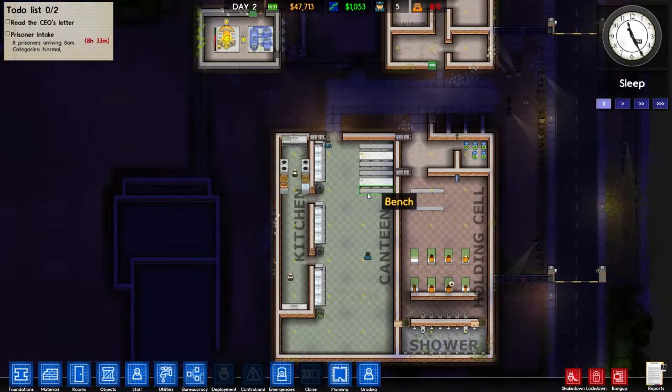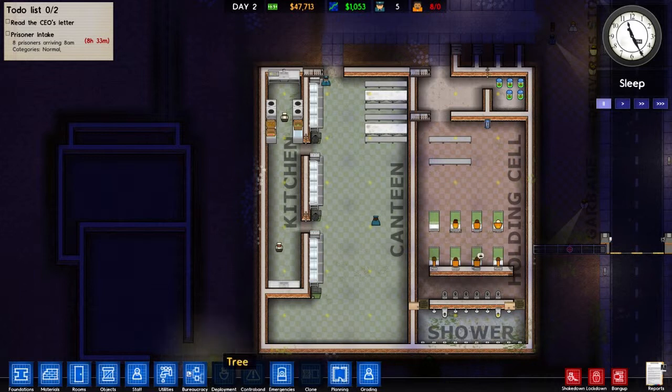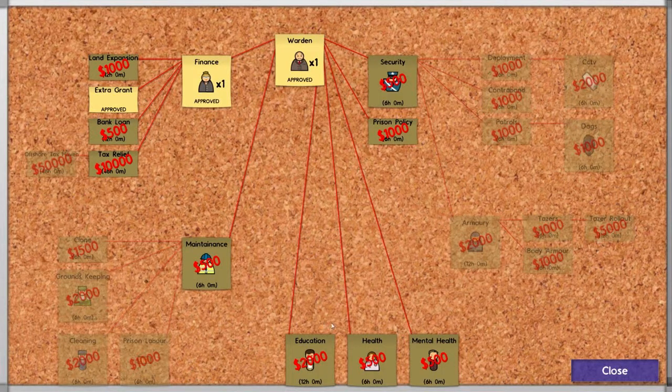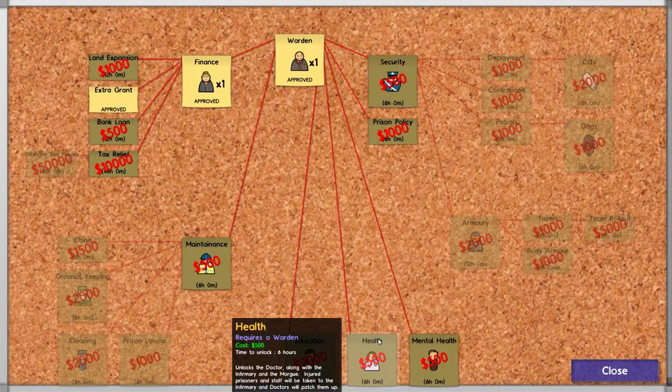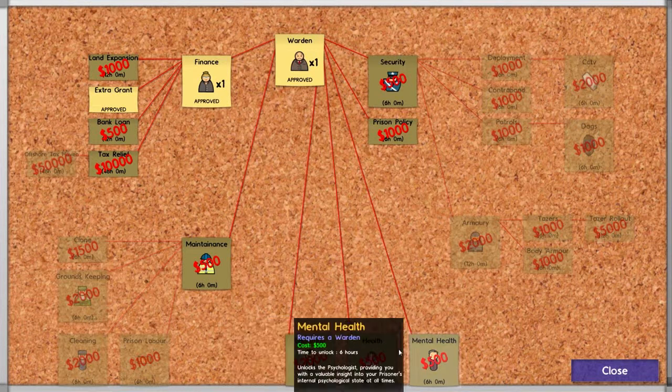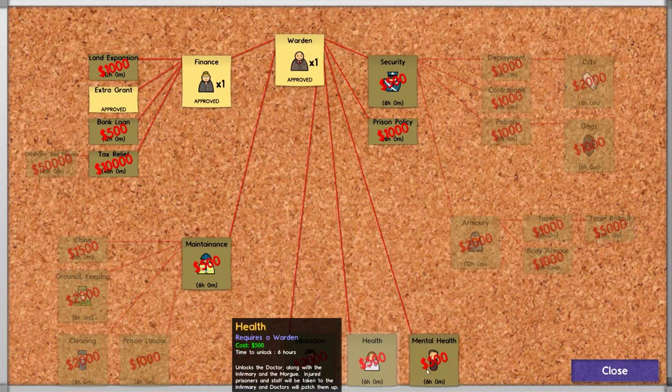And you're like, health and well-being, really? Yeah, we're going to cover that today. So, why is that important? Well, you can see it's actually a significant part of your research tree here. It's like a mental health section down here. And hey, it's only going to cost you $1,000 to get those researched.